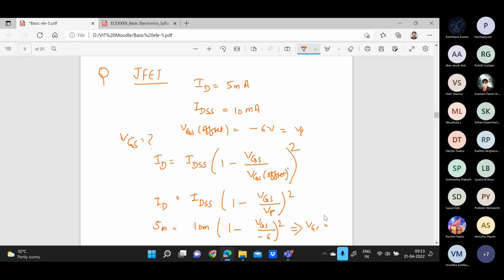18 volts. Let's see. See, it's 1 by 2, meaning 5 and 10. So 1 by 2 is equal to 1 by 4. It will come. So 1 minus VGS, it will be plus 10. Then it will be 6, then the square. Then it will bring this side under root of this. So you will get 0.707 equals 1 plus VGS by 6. 1 it will come and it will come around VGS equals minus 1.76 volts. Check it, this one.